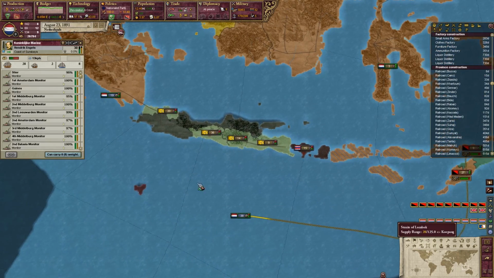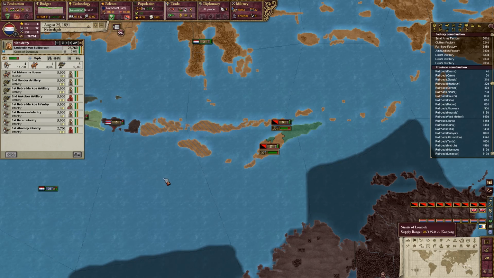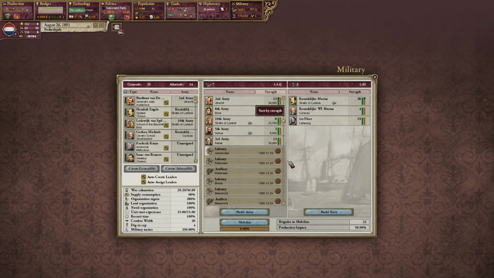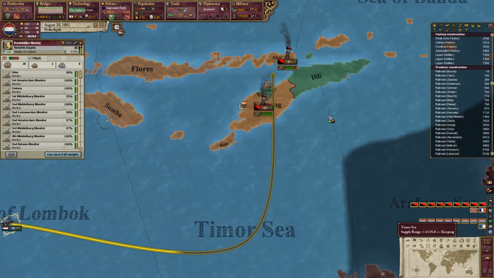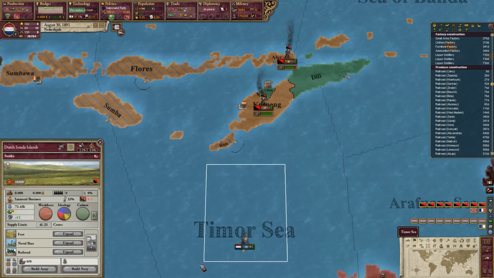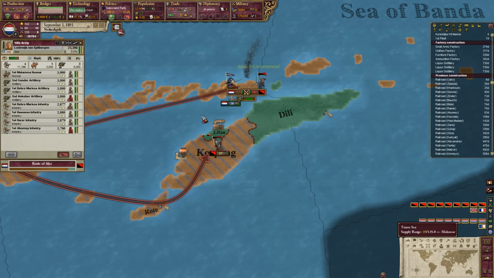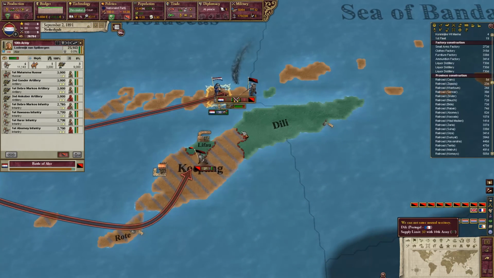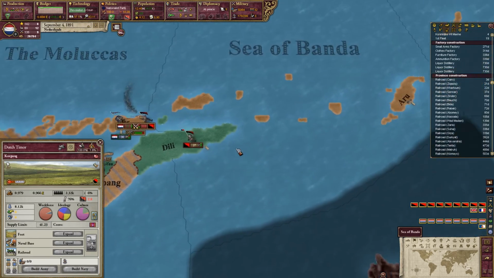Have our army arrived yet? It is on its way. It's close enough. It has some undermanned, but we will replace them eventually. And we just need to get there fast, because this one is Dutch Timor. It's becoming an issue. There we go, and they will automatically go for Kopang.